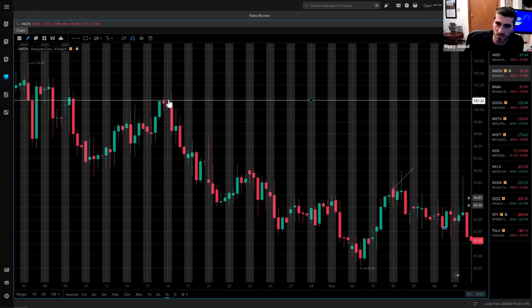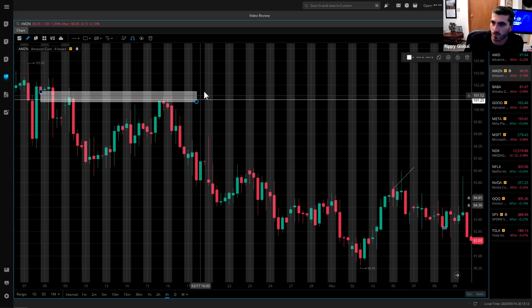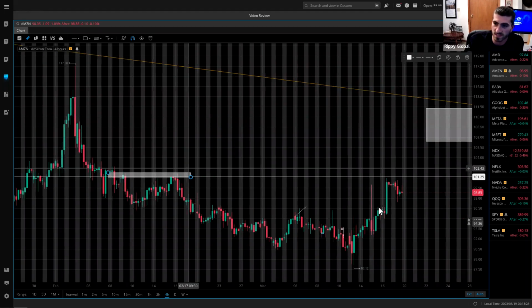We had a lot of hesitation here trying to break out on the upside. Hesitation all throughout this area. It's a range of about $2 a share, from about $101 a share to $102.50 basically. So I know just from the past month and a half, we're going to be contesting this currently, which we are right now. So we're rejecting already.